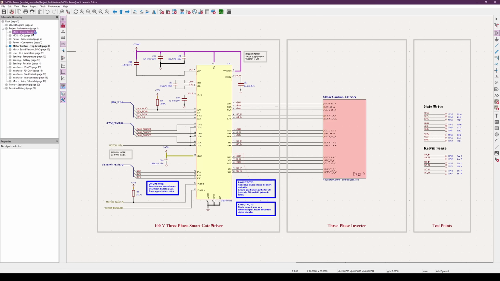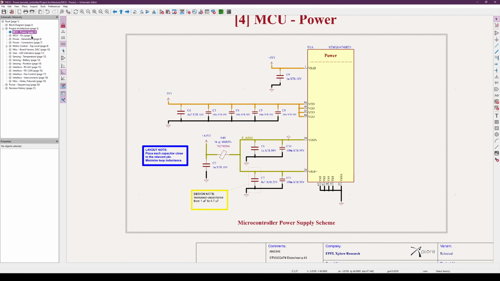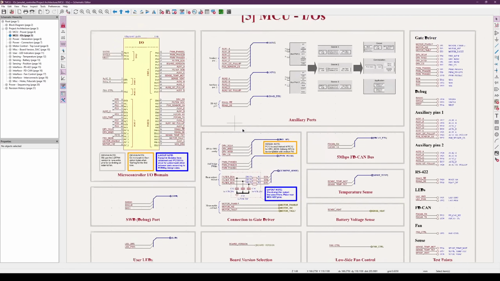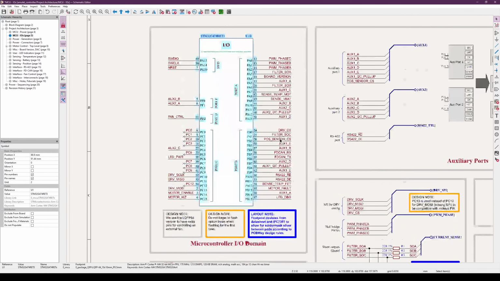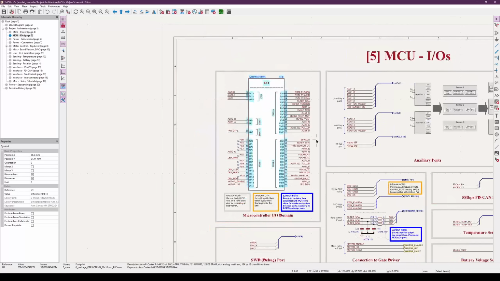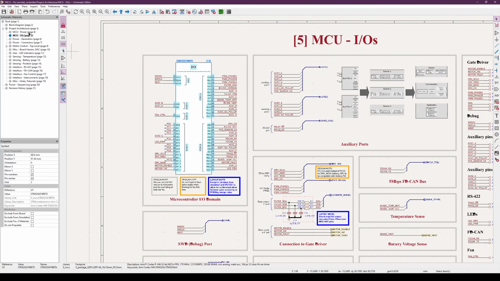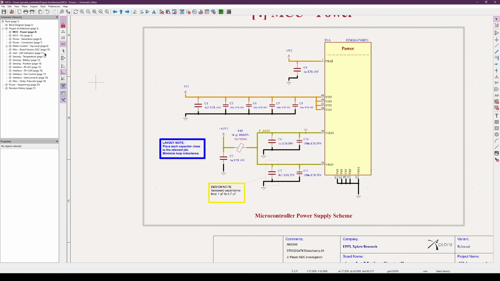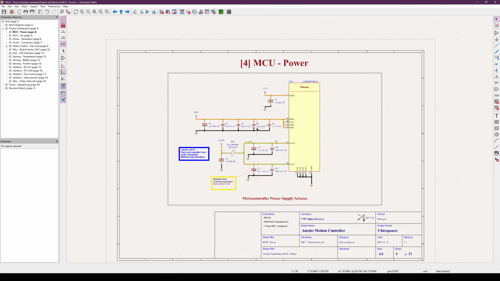Another useful thing that you can have is to split your component into 2 sub-components. For example, for the microcontroller, I have here a single component for all of the rails and the GPIOs, and I use another component for the power. And this can help because you can then, for example, have all of the bypass capacitors in a separate section, which can also help in reading the schematic.